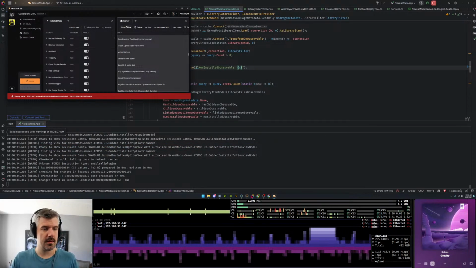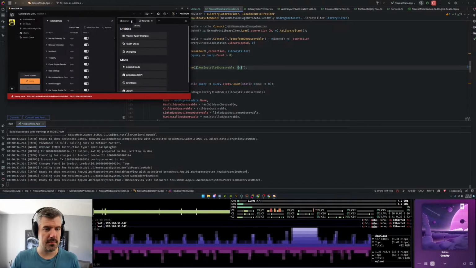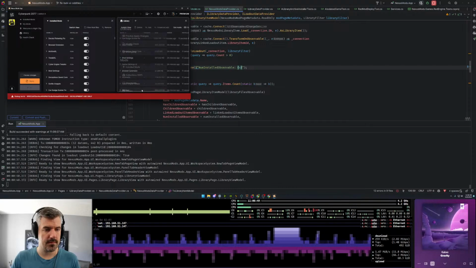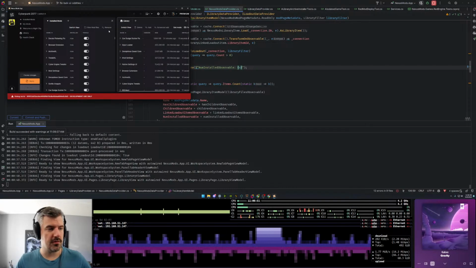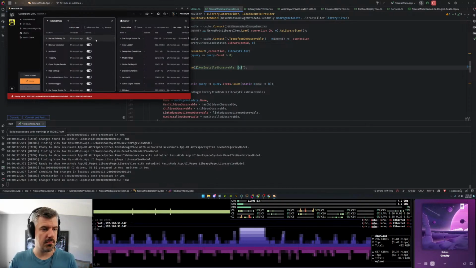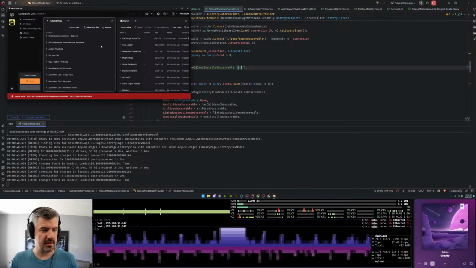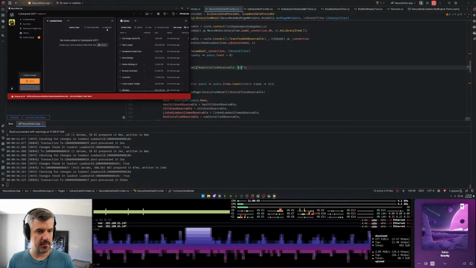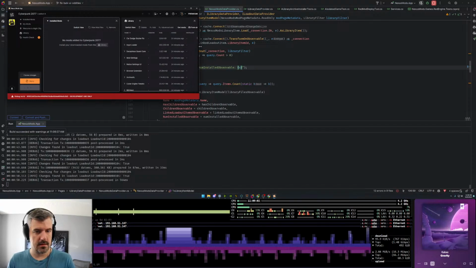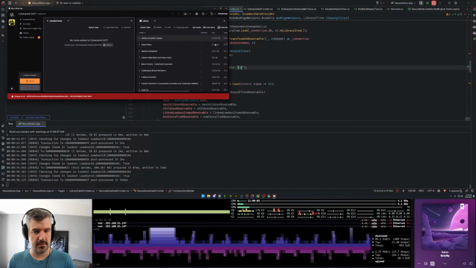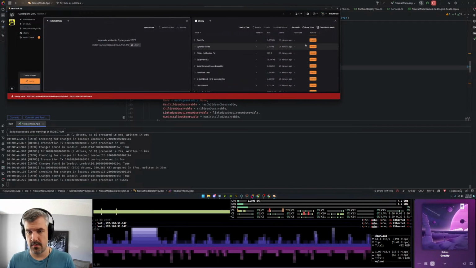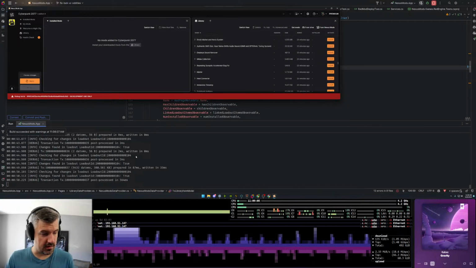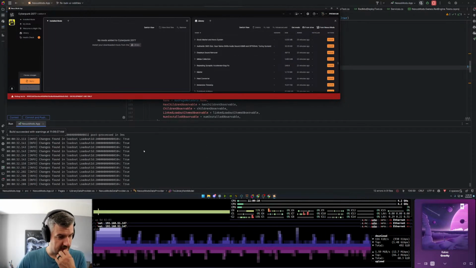Cool. Now we're going to reload our library, and then we are going to bulk delete all of this. Okay. So that gives us the install button. And everything's working here. Now, what did we see when that happened?